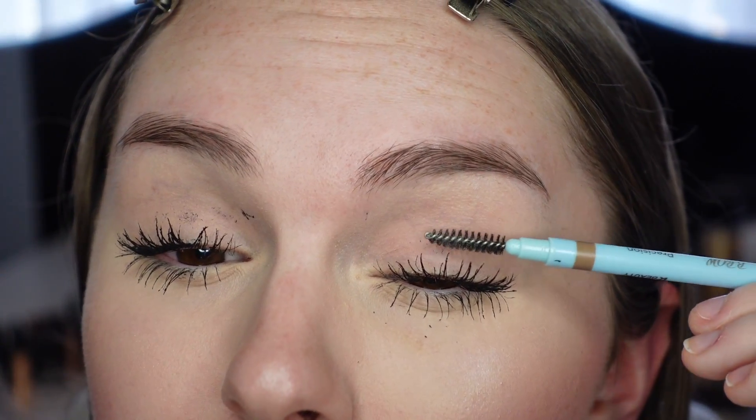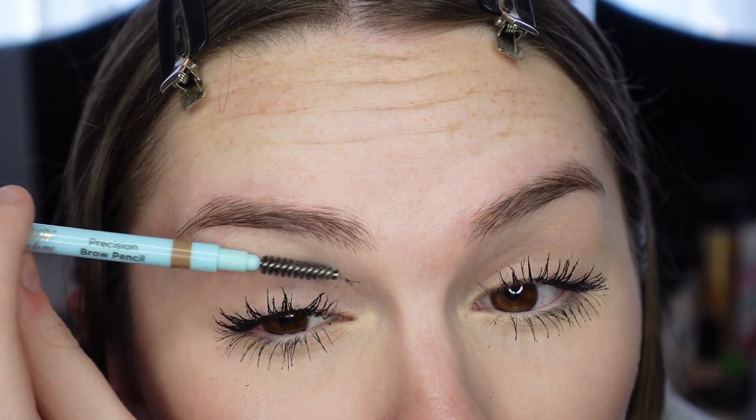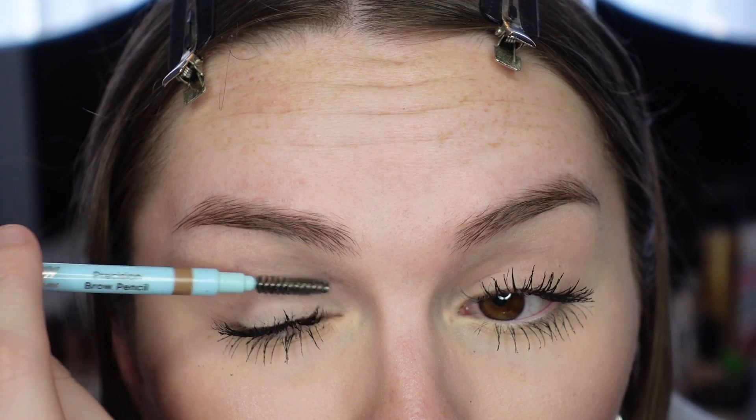Here are the mascaras side by side with two coats on each eye. The Golden Rose mascara doesn't separate lashes as much — it gives a clumpier look but makes me look like I have fuller lashes. The Illegal Length separates lashes and gives a cleaner look. The Golden Rose is probably one of the clumpier mascaras I've tried. Testing removal with a spoolie — the Illegal Length comes off so easily, and the Golden Rose comes off too, though you need to go in a few more times. I'll be wearing both for eight hours — it's 3 p.m., so I'll be back at 11 p.m.